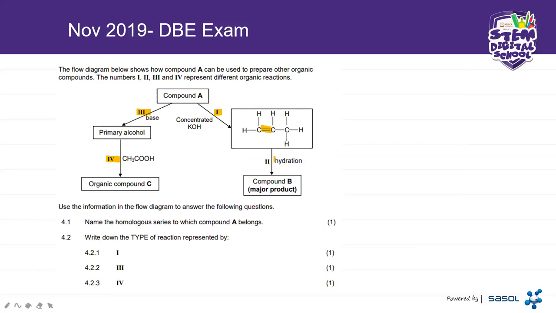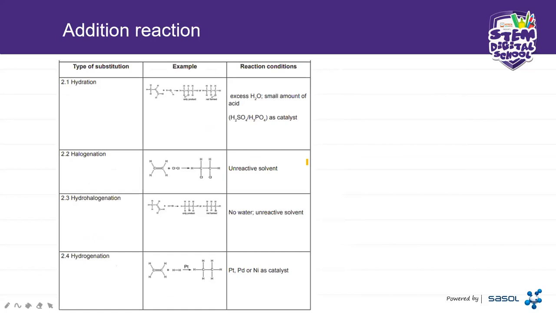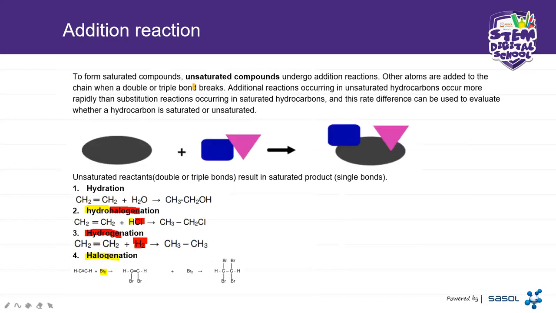It's written here that this is a hydration reaction, and we know from our theory part that hydration is part of our addition reaction where we add water. We add H2O. So our catalyst here is going to be H2O, or it could have been H2SO4, but here they said hydration, so we assume that it's H2O, because in hydration is where we add water into our compound, and we change to form a saturated compound. The unsaturated compounds are broken and added into one compound.